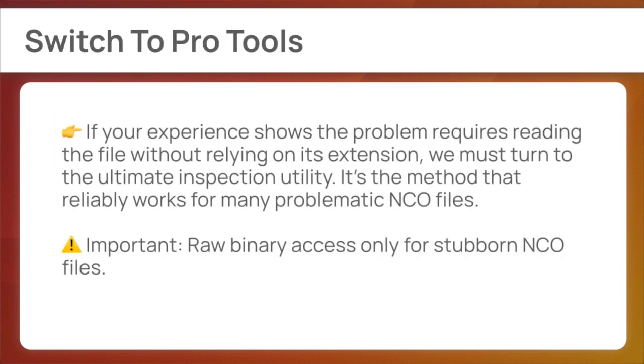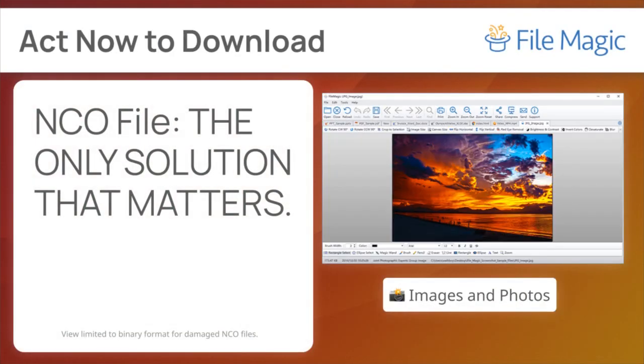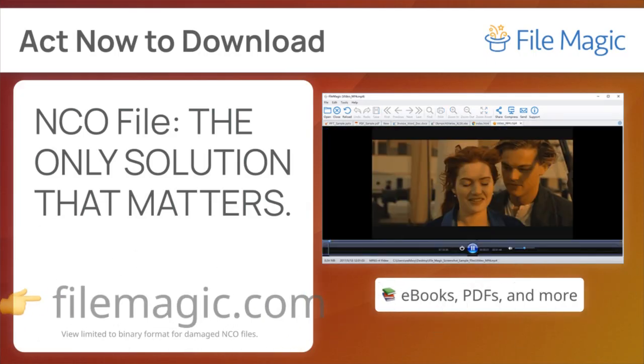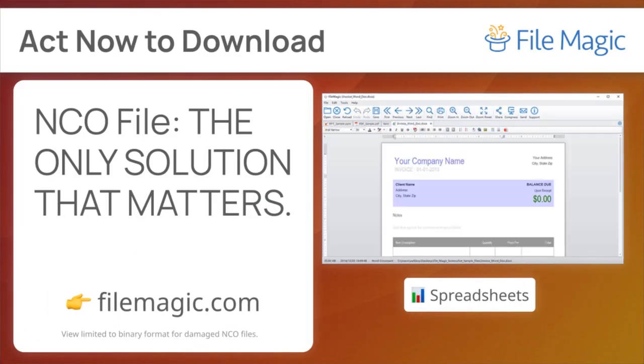With quick compatibility checks behind us, we now know the file is non-standard. The right move is to deploy a final specialized fix that's built to try and open NCO files like this. Stop wasting time on other tools. I recommend FileMagick, the universal viewer that works on the NCO format. Go to filemagick.com to download now.